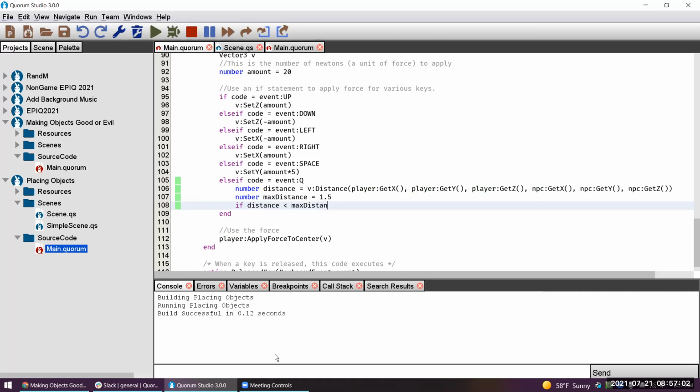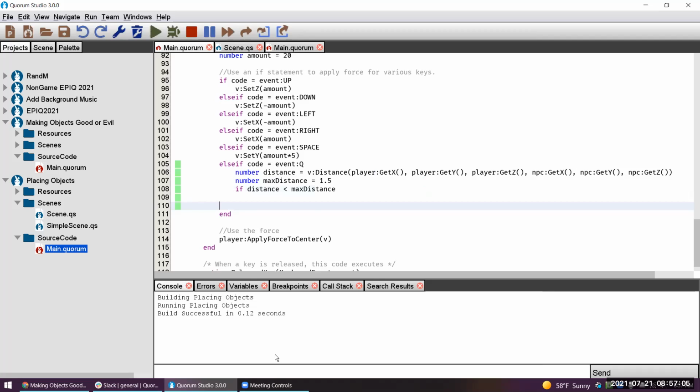Okay. And put in my end so I don't lose it later. What happens if distance is less than max distance? Either output distance or say distance. Output. Okay. We're just checking that it works.